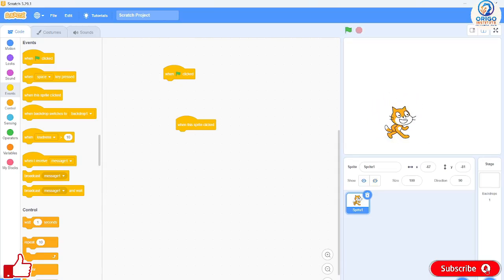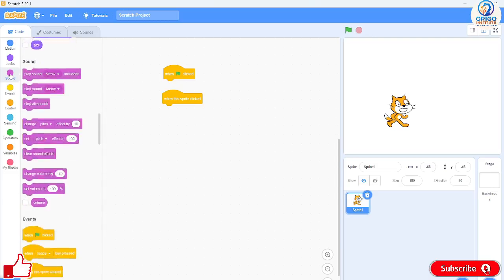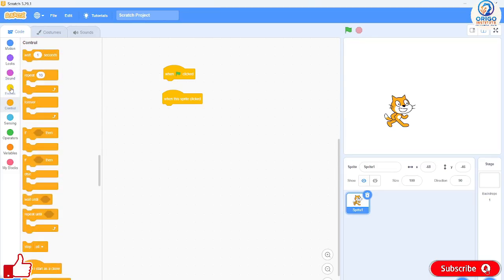Sprite means the character. Here you can see just Sprite 1. So sprite is nothing but the character who performs our game according to our given code. Now it's clear about the blocks and tabs, and later when you use them, it will be easier for you.